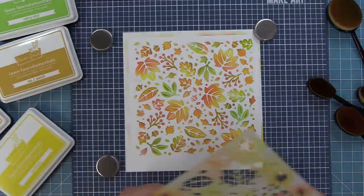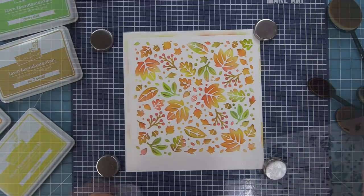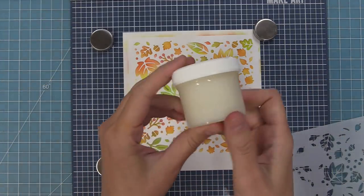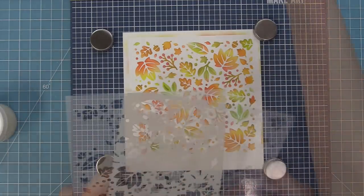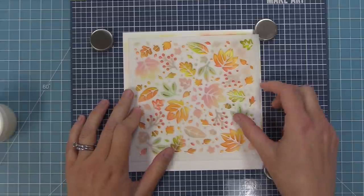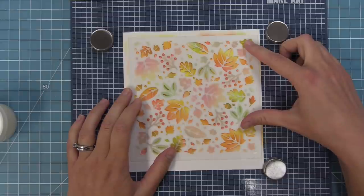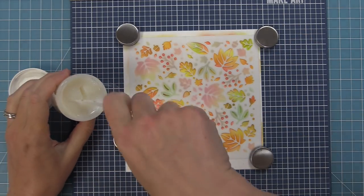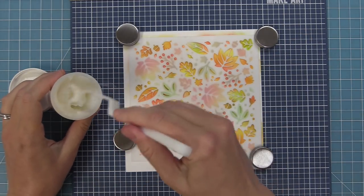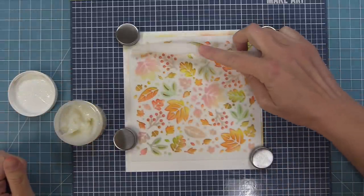This pattern is great as is but I wanted to do something special with some stencil paste. I'm going to take out one of the stencils — the one that has the little berries and little extra details — and we're going to use some fairy dust stencil paste. We'll line that up with what we've already inked, hold it in place with those magnets, and then start to add the fairy dust stencil paste. One of the things I love about the fairy dust in particular is that it's clear with glitter in it, meaning you can see through it, so you can add it to any kind of cool things you've inked and colored.